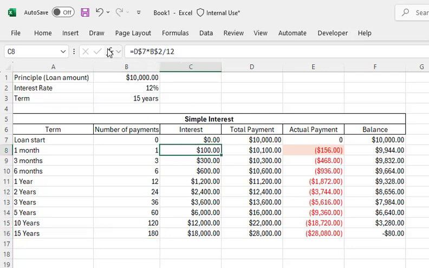So like in here, $7 would be your loan start, okay? Times $2 is your rate. So you've got that times rate divided by the term, which is 12, right? So you've got 12 months versus here, 4, remember that, and 2. So again, this is the biggest formula you have in here, using the future value. And then again, that is your rate, number of payments, and the payment amount.